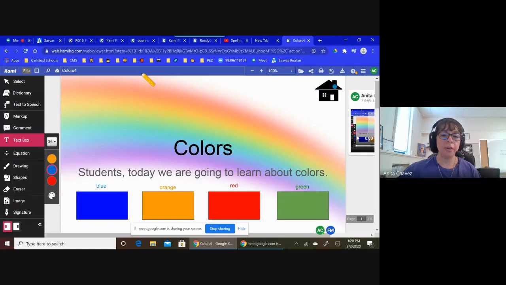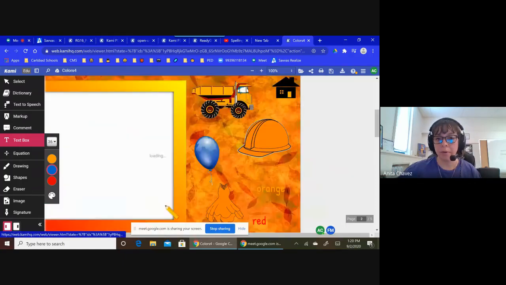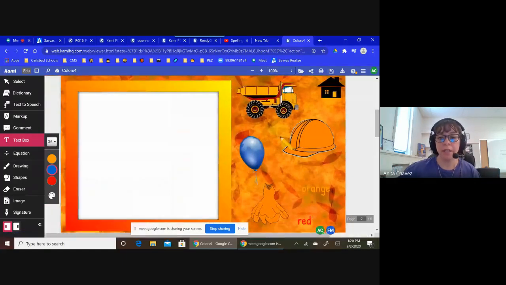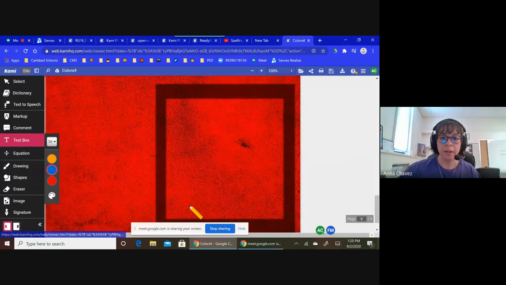This can be made to where they can actually pick something. When they open it up, it'll look just like this. And your video might give them the directions: Okay, kids, we're going to learn about colors. I want you to click on each color to learn about that color. When you're finished, click the little house in the corner. So they'll click, let's say orange. It takes them to the orange page, and they circle all the orange things, then draw something orange and click the house. So it takes them back here and then they click another color.